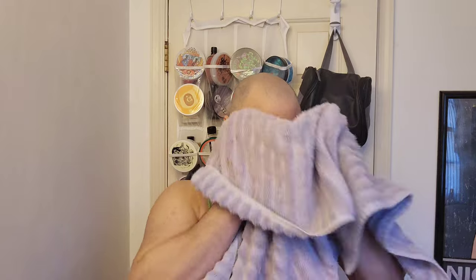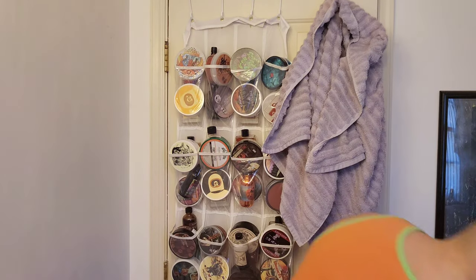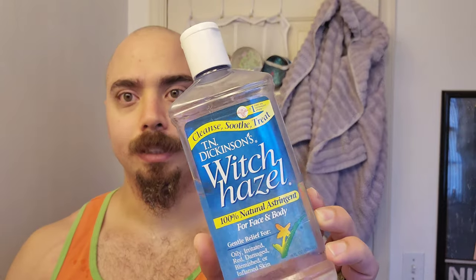And I stopped using the alum block. I've been not using that for a few weeks now, I guess since my last video. And instead, what I've been doing is a warm water rinse and a cold water rinse. And then I'll use the witch hazel that I've got, which is the T.N. Dickinson's witch hazel. I don't know where I got this from, probably Walmart or something. Definitely got BBS. Yeah, good results.